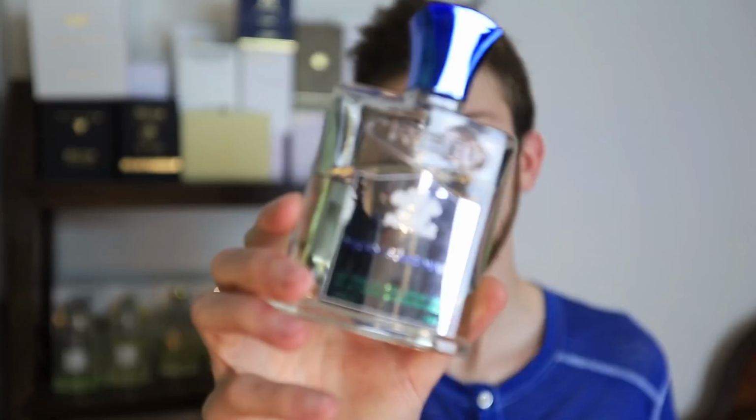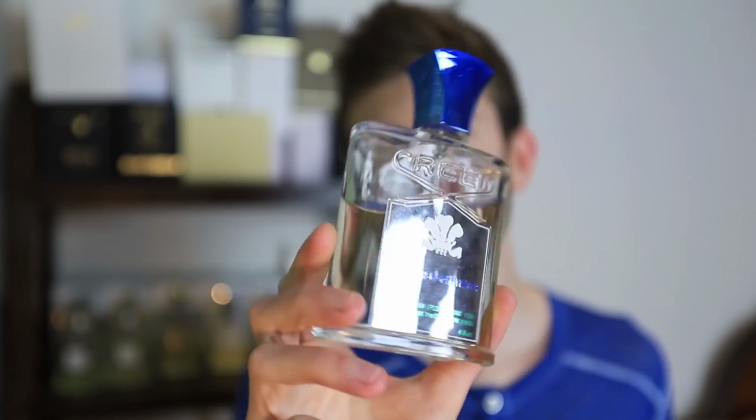And finally, we're going to go ahead and wrap it up on Tuesday. I went with Creed Virgin Island Water. So this is going to be a summer staple in pretty much everyone's collection. Those of you out there who haven't smelled this one, this is one you should definitely check out. Stuff smells incredible. It's nice lime, coconut, and a little bit of a boozy quality as well. Very nice pina colada smelling fragrance. Really good for casual wear in the summer, if you're on vacation, if you're chilling, doing any sort of laid back activities in summertime and you want something that smells fun and casual, this stuff would be the one for you.